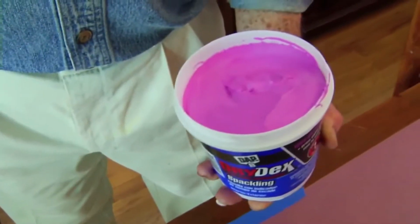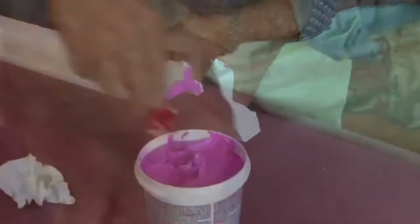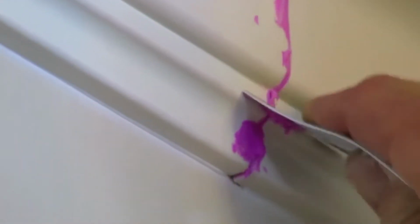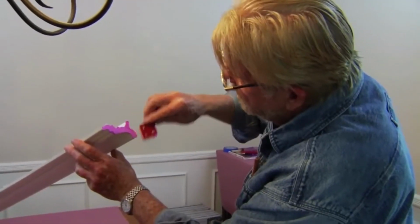Applying spackle to the ends of the butt joints before installation ensures that there will be a strong bond front to back that will prevent the joint from moving. As the 2 pieces of molding are pressed together, excess spackle squeezes out the front. It's easily removed either with a plastic card or the caulk removal tool. This spackle has a dry time indicator. It goes on pink but turns white when it's dry.